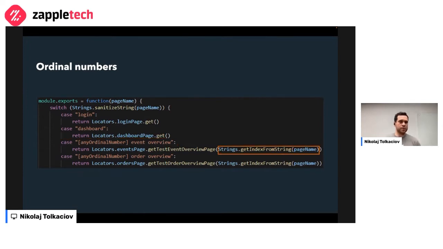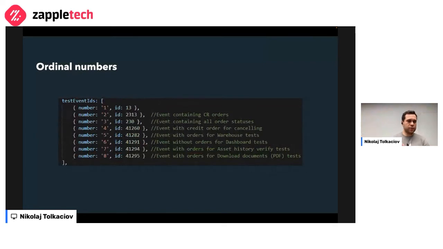And what it would do instead is extract the index of what I want to find. First is 0, second is 1, third is 2, and so on. So I extract that, and then I pass it to that specific function. That function basically appends a specific ID to the URL so we can navigate to that specific event page. And it was quite a clear and clean implementation.